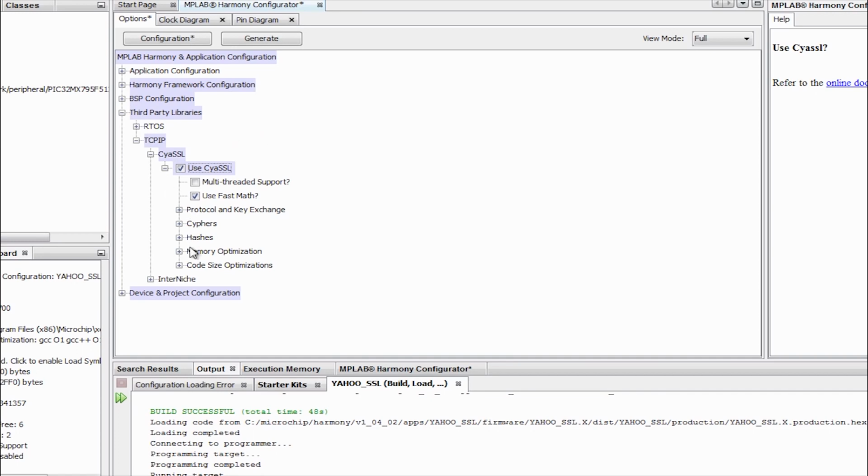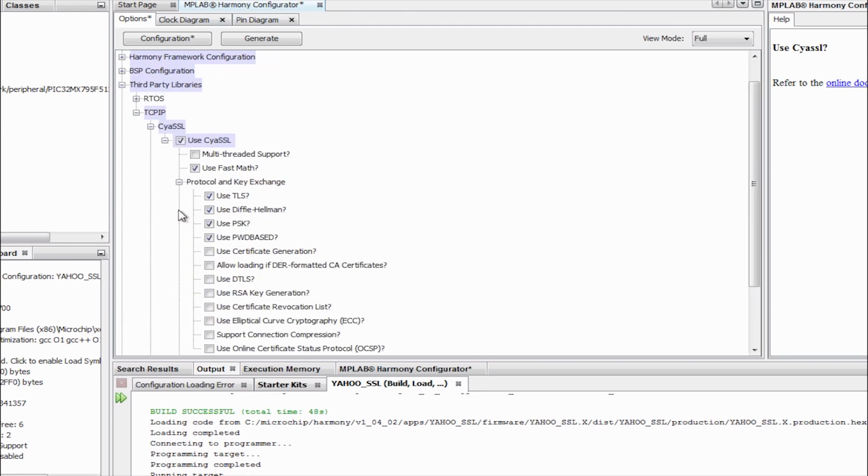Here, nothing to change, just to mention that under the protocol and key exchange, the use of Diffie-Hellman protocol key exchange is very secure, but it's very computer intensive. So on a PIC32 MX running at 80 megahertz, this takes between 600 and 800 milliseconds to compute that key.